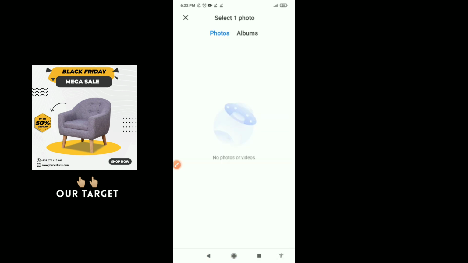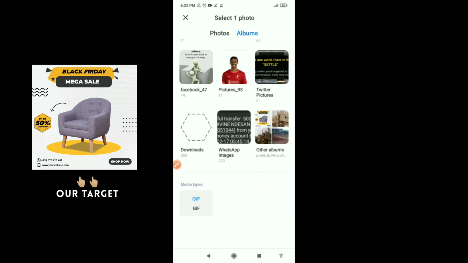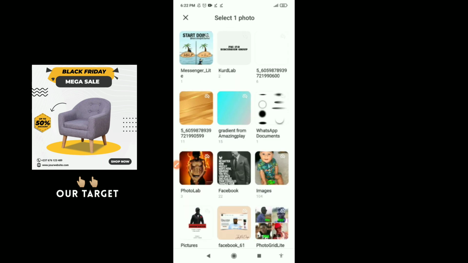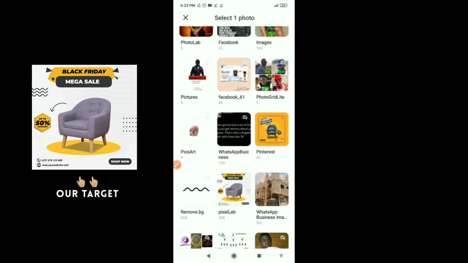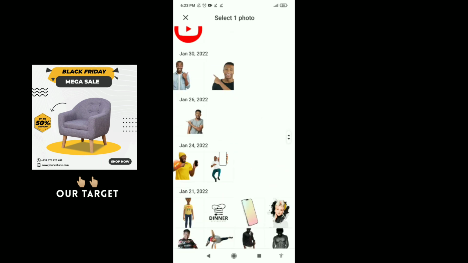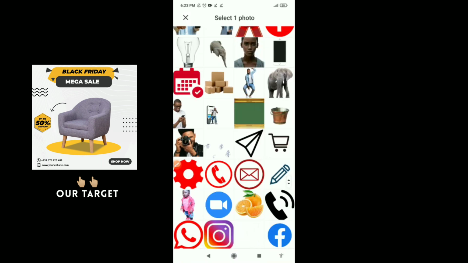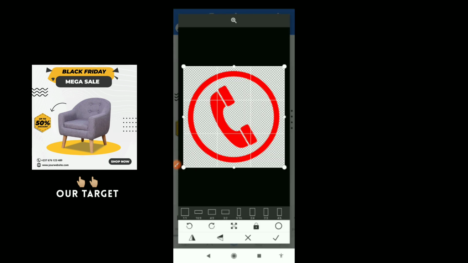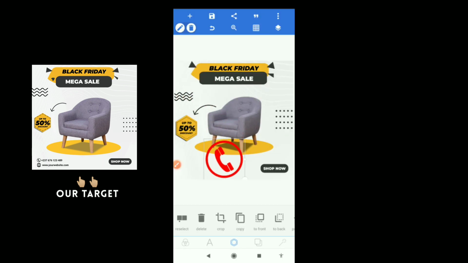call icon. Go to your remove.bg folder and import these icons. Remove.bg, call icon, hurry up, where is it? There you go. And I'm going to reduce the size to about 3 or 4%.